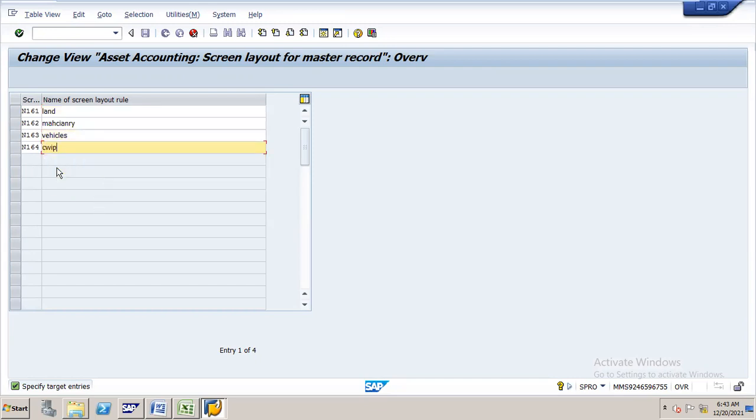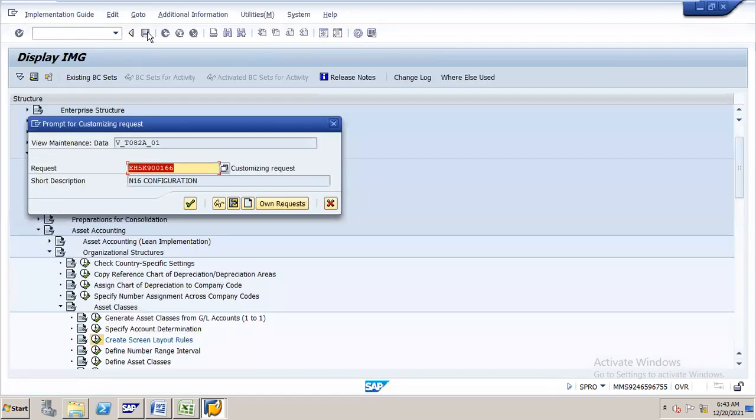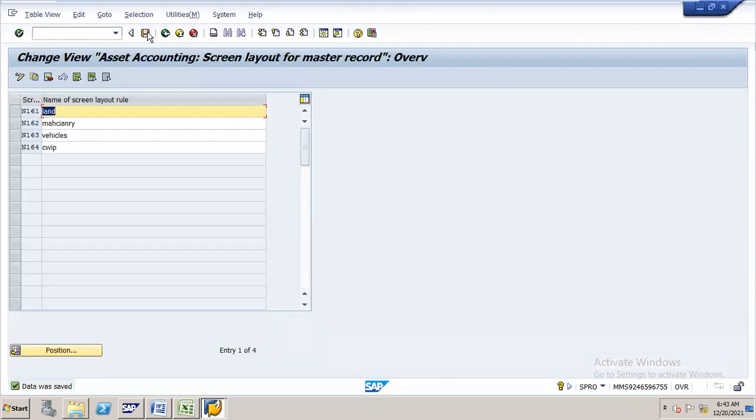So I created 4 screen layouts here. Again, these screen layouts I have to assign into the asset class. The third step is that by using the screen layout, I can control the fields of the asset master. Okay. Then screen layout is also over.